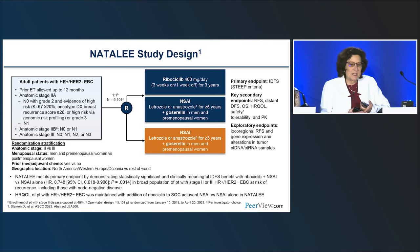to use a lower dose of ribociclib than was used in the metastatic setting, where more than 50% of patients required dose reductions, and dose reductions didn't impact efficacy in a very nice analysis. Also, because of the QT prolongation and drug-drug interaction with ribociclib, you could only receive letrozole or anastrozole, and tamoxifen was prohibited, as was exemestane. In fact, one of my patients changed to exemestane with her outside doctor, had to go off study. So the idea was not to get difficult situations that we couldn't manage in terms of toxicity.